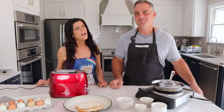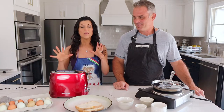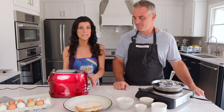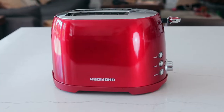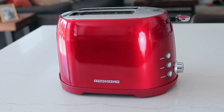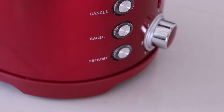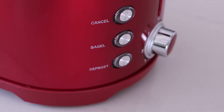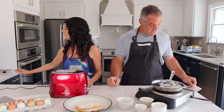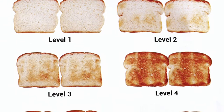Hi everybody, we're back. We are going to make something today with a product we were gifted from Redmond. It is their stainless steel toaster. And what is great about this toaster is it has extra wide slots for bagels. It's got a defrost setting on here. And then it's got this gauge where it goes from 1 to 7, and it gives you this cute little chart that tells you how you like your toast.